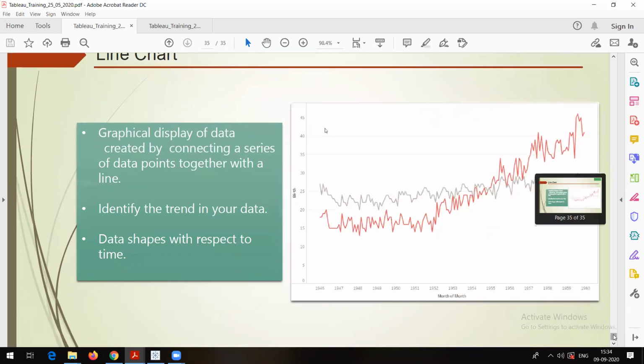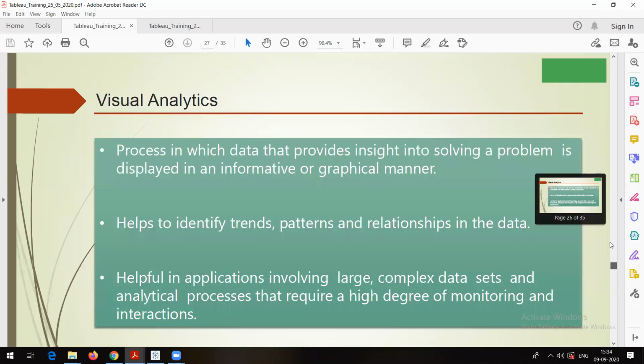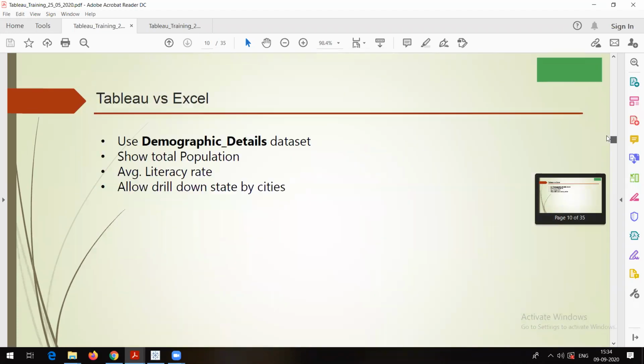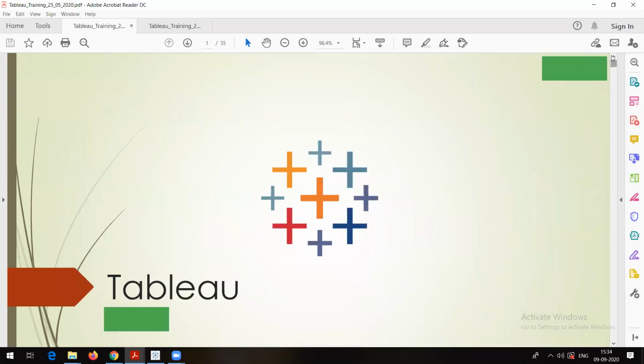So these are some of the basic points about Tableau which are mentioned in this particular video. Okay, so I hope you people are able to get at least an idea about Tableau, what's a Tableau and how it works. Okay? So I think our time is up, and if someone is having any doubt, you people can just ask the questions in the chat box. I will try to answer.